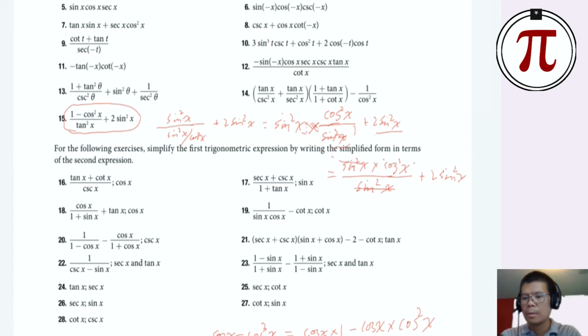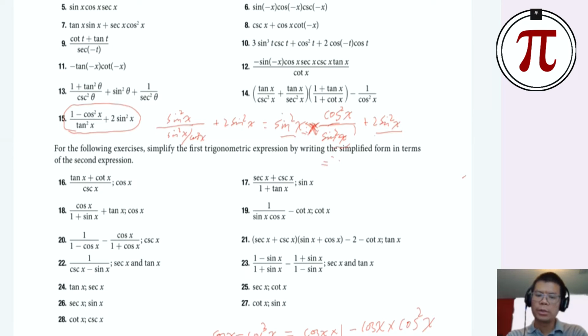So what if it's plus? We can't cancel out if it's plus, right? If it is plus, you cannot. This is a product, so only with multiplication and division can you cancel out. Yes, that's right. Okay, that makes sense. Very good.